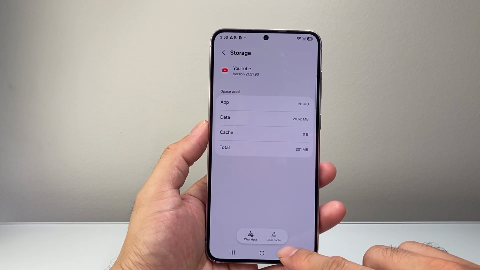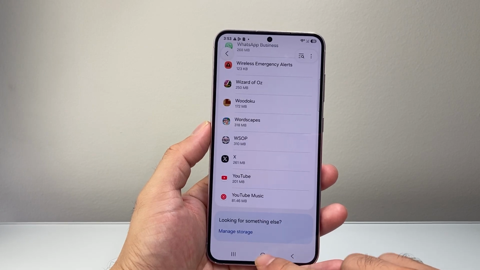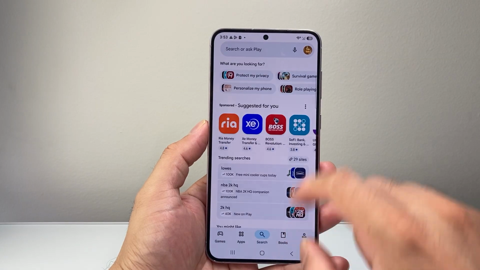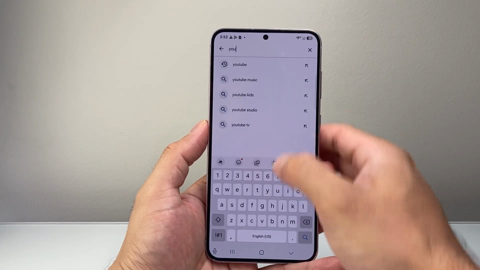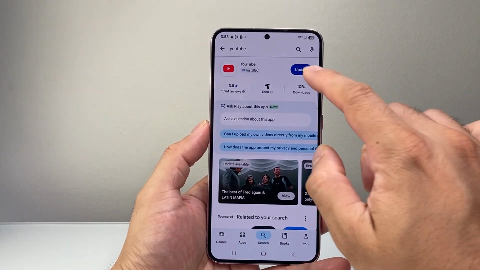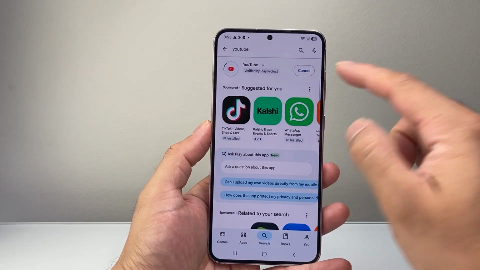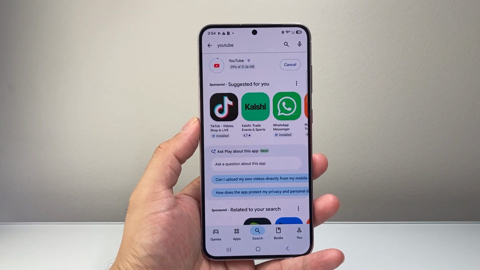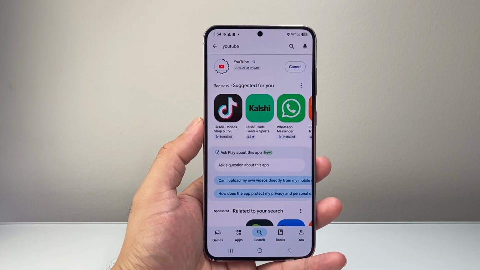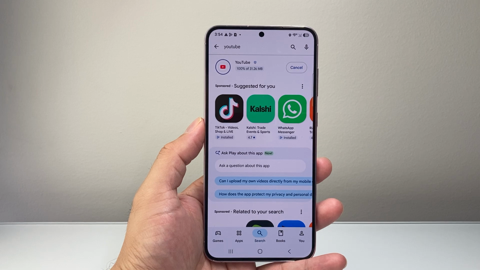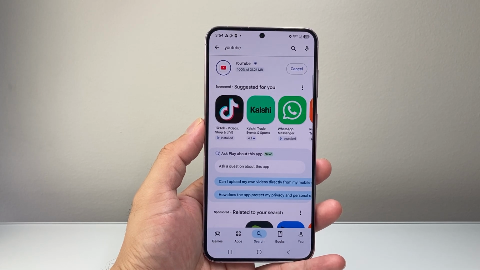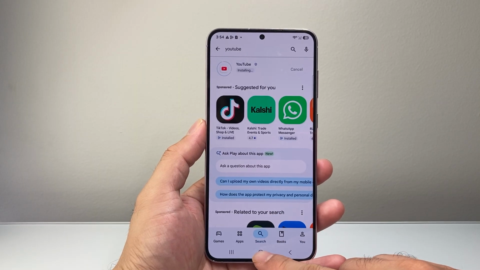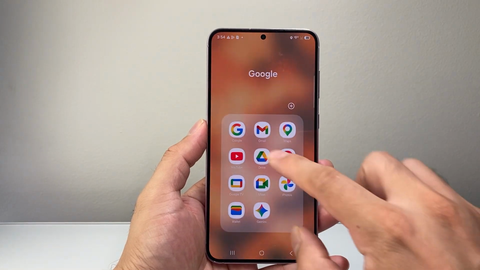Now, once you have done this step, the next thing to check is if there's an update for YouTube. Go to the Play Store and in the search navigation, search for YouTube. When you do that, if there is the word update next to it, go ahead and update. If it says open, it's already up to date, but you want to update to the latest version just to make sure it's not an issue from the previous version that's causing any issues. Once you update your app to the latest version, try to relaunch it and open it up, see if it's working.